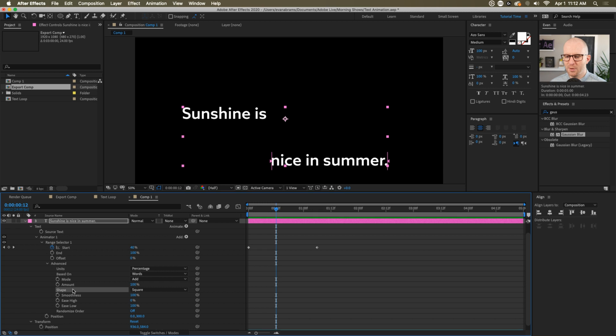But this next one here is square. Now, the shape, what does it mean about the shape? What are we talking about? Shape. There's no shape here. What do I mean by shape? Well, shape, if we were to do a graph of how this stuff is being applied, we would say it is squarely being applied. It's kind of a visual math thing. You'll see what I mean here.